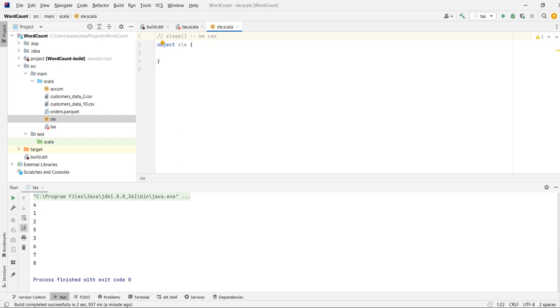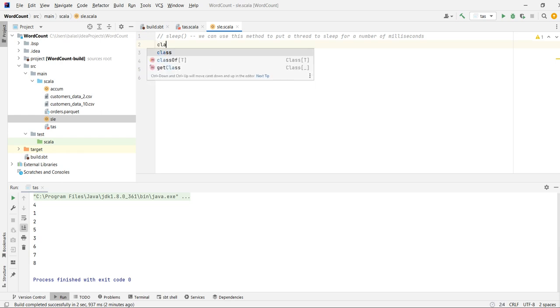Of course, we will try to see a separate example for this.